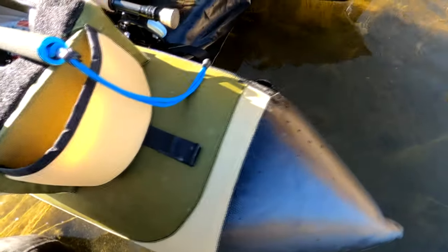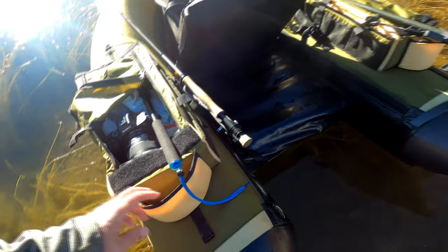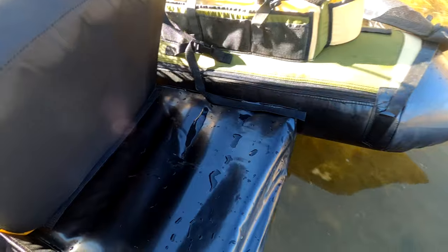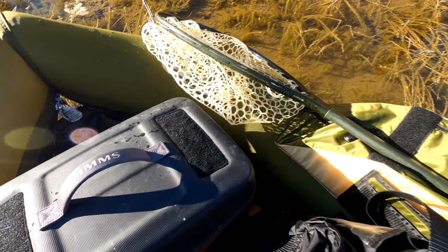Here's a little bit about my setup. I've got the Outcast Super Fat Cat that we had in one of the last videos. I have one of the saddle bags with some food and cameras and goodies. Then I have a boat bag that I just put behind the seat — it gets a little wet down in there, but it's not bad. The nice thing about these Super Fat Cats is the seat and the back inflate and keep you out of the water for the most part. And I just tether my net right there with a net retractor and it just hangs off the back. Stripping apron.